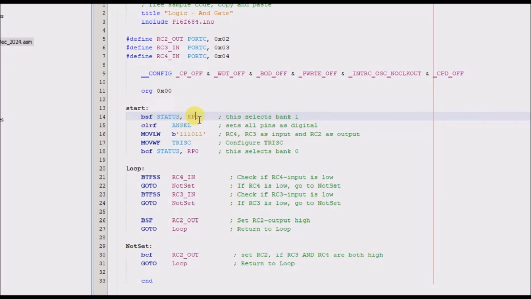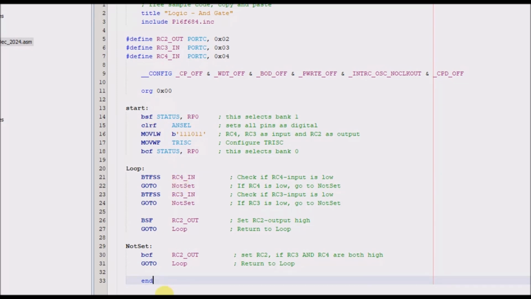Anyway, because we're in bank 1 now, I clear ANSEL, which is the analog select register, and this sets all the GPIO pins on the chip as digital, and we're not making use of the analog functions on those pins.